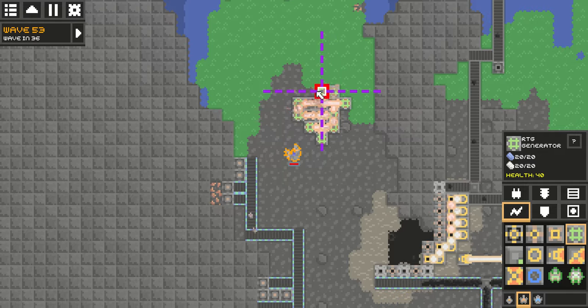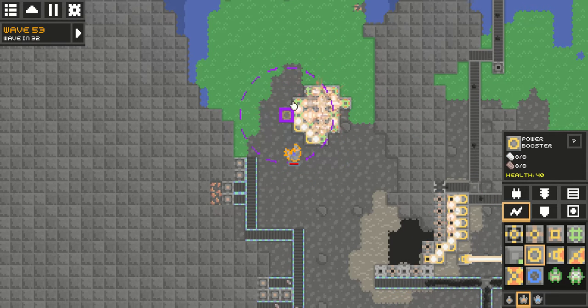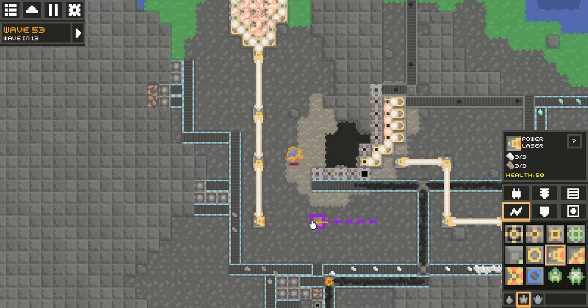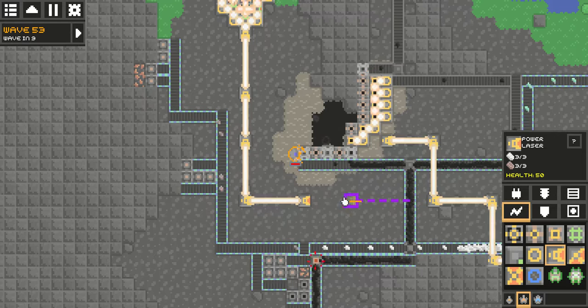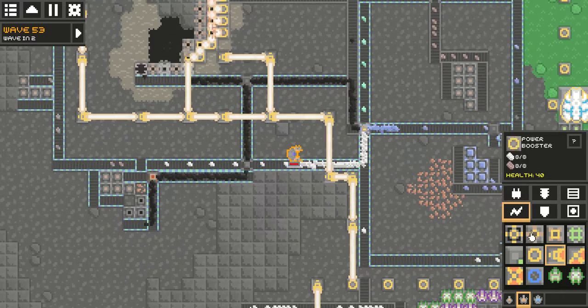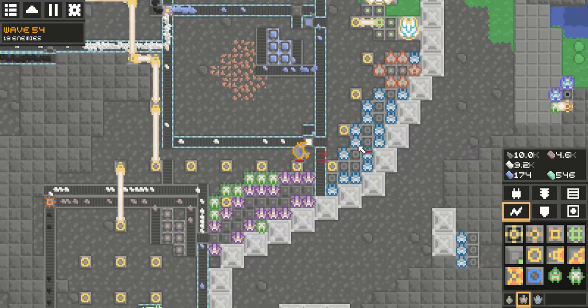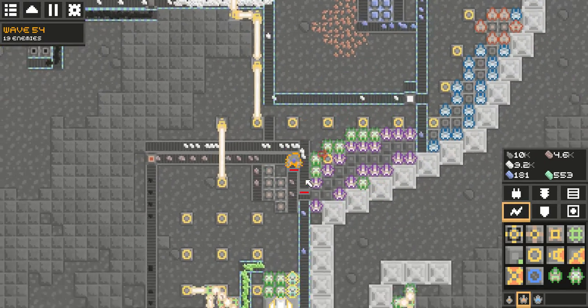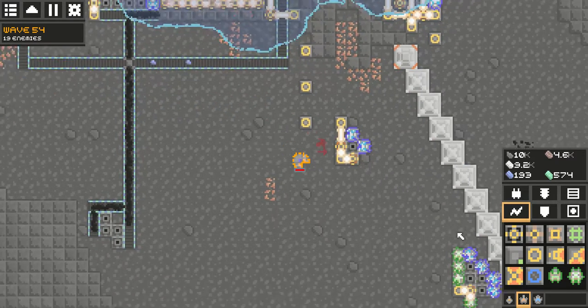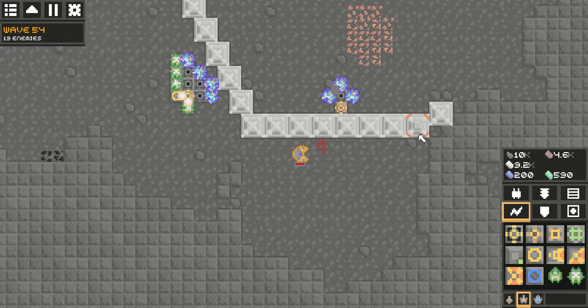Alright. More power. Get it all up. Get these going. Just so that we know that we can distribute it. Alright. And that. And that. And that's too far, isn't it? Okay. Alright, so now we are feeding into this grid system, which is very nice. Okay, let's go and check on our choke point, I guess we could call it.